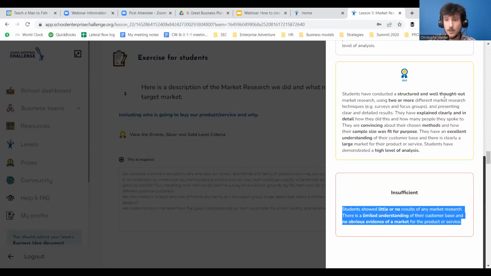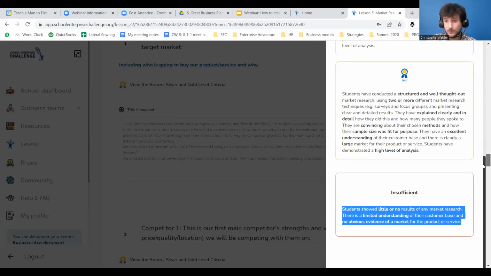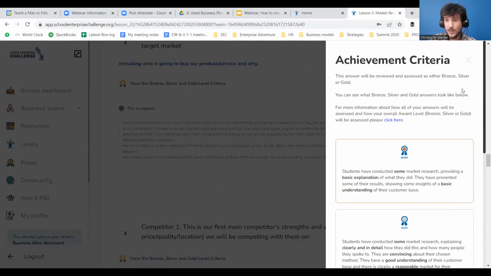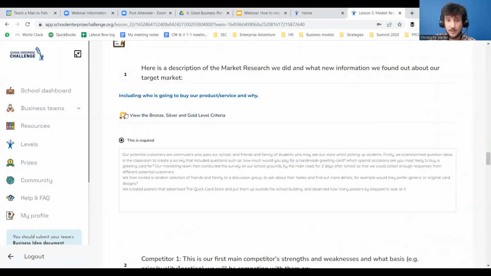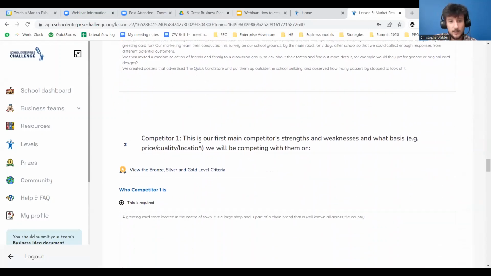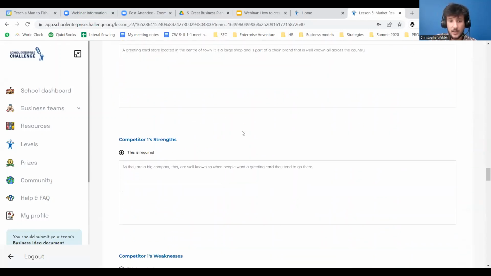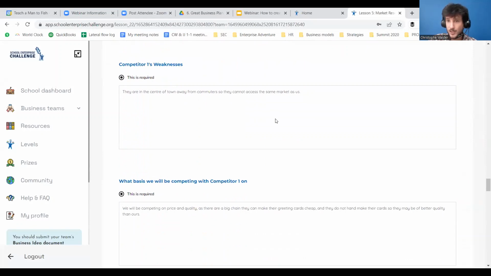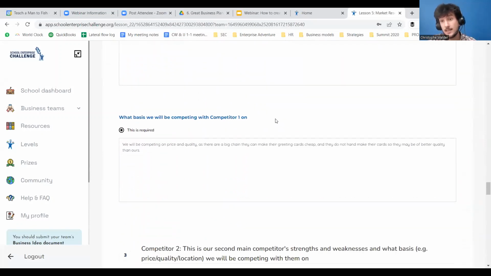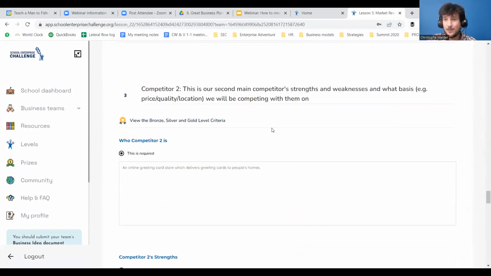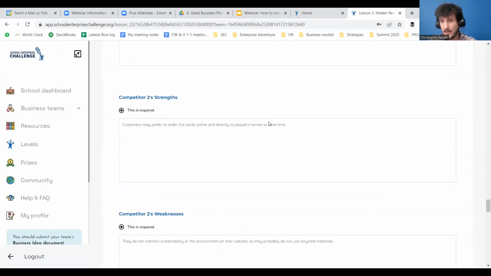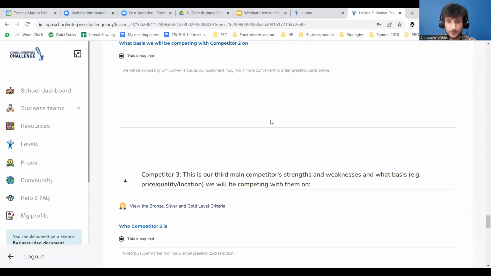Okay. So my recommendation to you is that for each question, you check out the achievement criteria by clicking this little medal here. So that was question 1. Then we have some more questions divided into sub questions. So bring all of your students' answers here. And these are things which they will have thought about during the activities. Okay. So you'll be ready to put in all the answers.